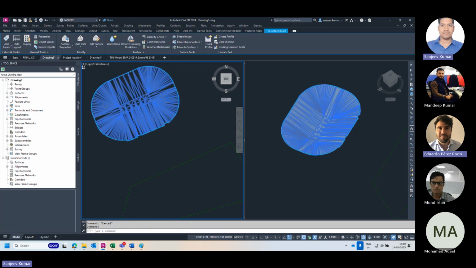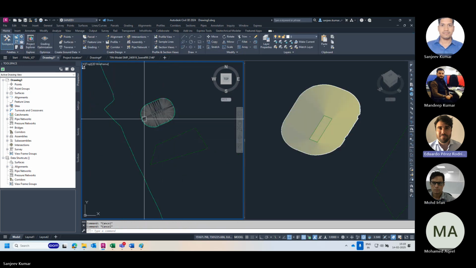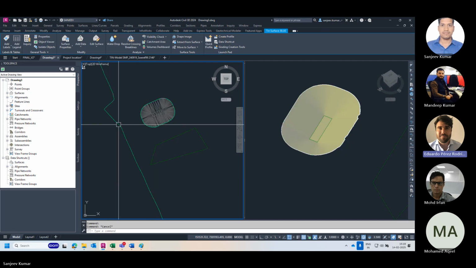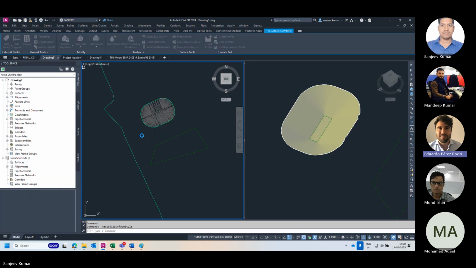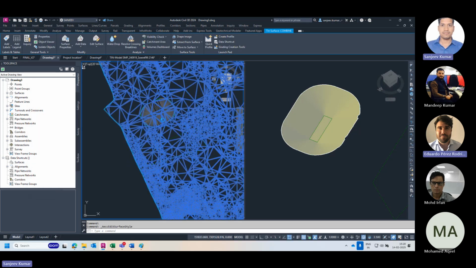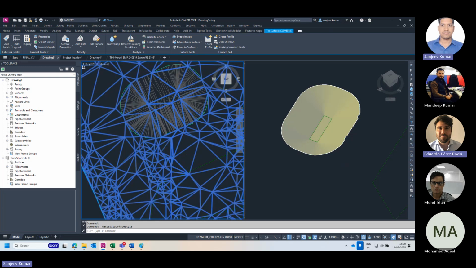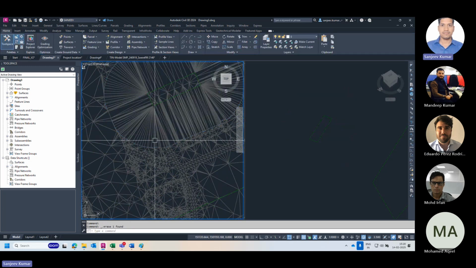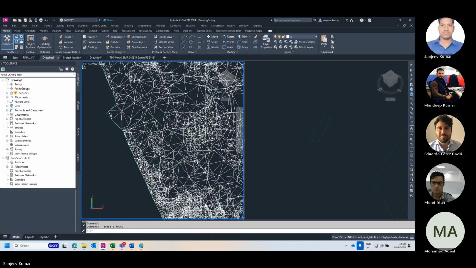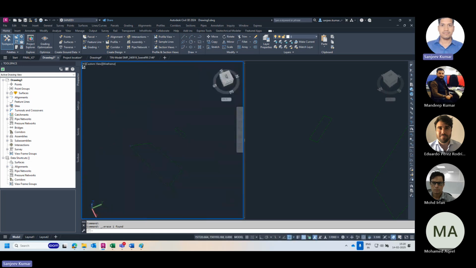In the next session, you can combine this one with another surface and also combine the 3D creates. If I delete this, there is an option.